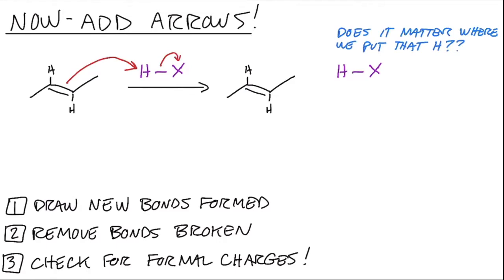But before I do, I want to also remove the bond that we broke. We broke this pi bond in order to form that new bond, right? So I want to remove that first because otherwise, if I don't, I'm going to end up with a bad situation where I have 5 bonds to carbon and then you all will make fun of me. And I don't want to have that, right? So I'm going to remove that first and then add in that new bond to hydrogen. Okay, and so now that hydrogen has been scooted over to the carbon. And we had to break that HX bond.